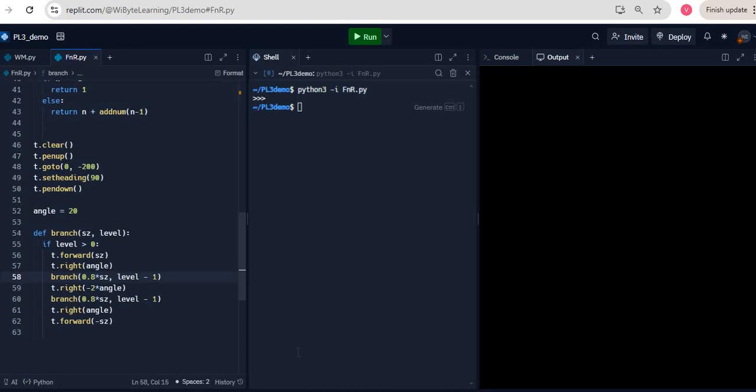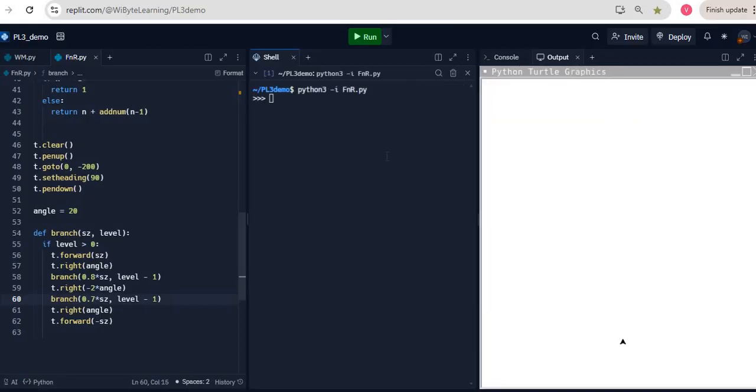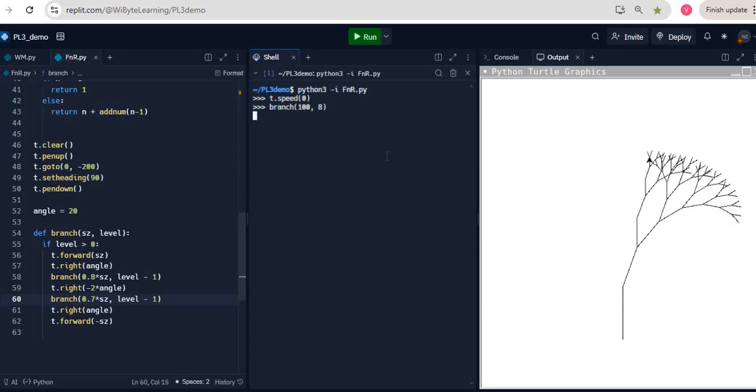Let's say I want my branch on the right side to be a little bit longer than the left side. Well, remember, the second recursion is the one that's making the left side branches. So I can just make this a little bit smaller. So when I now run this piece of code, let's say I just speed this up a little bit so that it goes a little faster. So I just say make it 0. When I do this, notice my tree seems to be swaying a bit to the right, because the left branches are a little bit small. Once it gets fully drawn, it will be more evident. The tree seems to be swaying a little bit to the right.